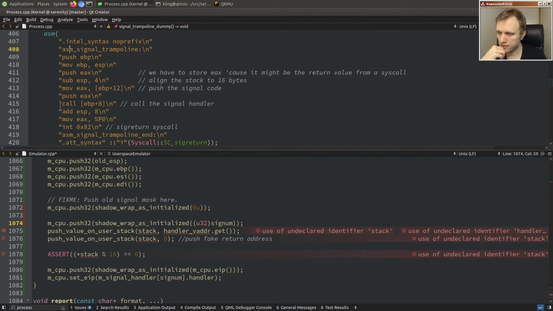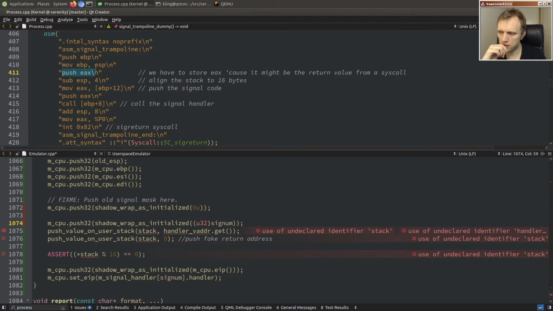And how do we call the signal handler? It's here. Okay, so push the signal code, call the signal handler, but we are stashing away EAX.